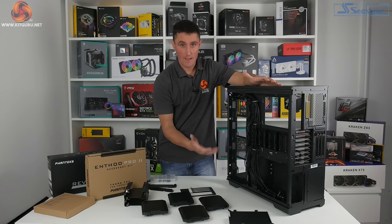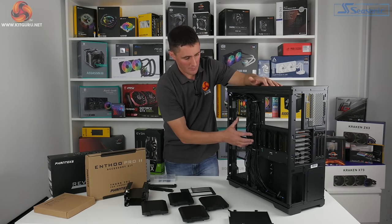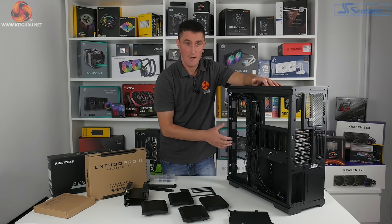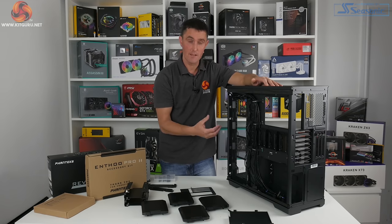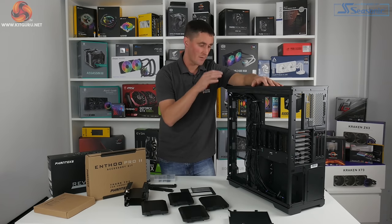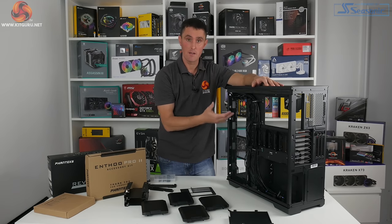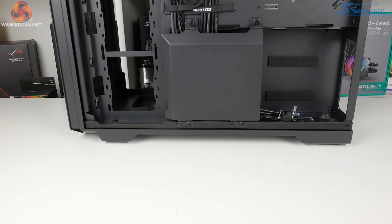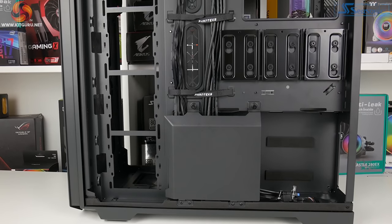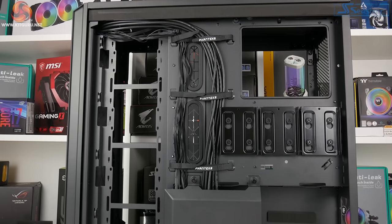There's also a few handy cable management features. Obviously got the rubber grommets in these cable cutouts and more cable cutouts top and bottom. There's also cutouts down the side here to bring the fan cables through, or if you're installing the SSD drives to the SSD covers at the other side of the system, you can obviously route your power and SATA cables through these cutouts. You've also got these Velcro straps. These are always a nice little feature to have. Makes it easier to hide your cables without having to use a ton of zip ties.